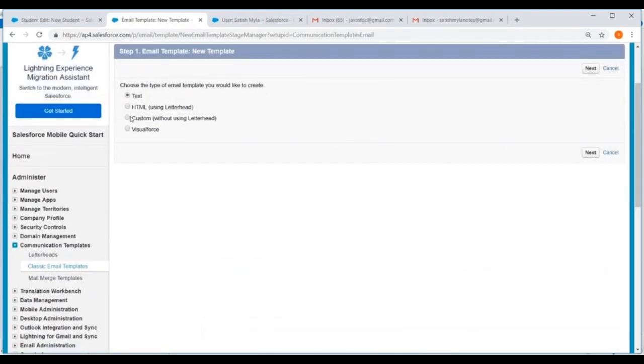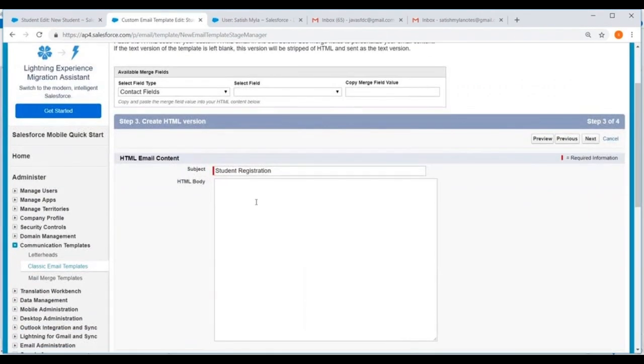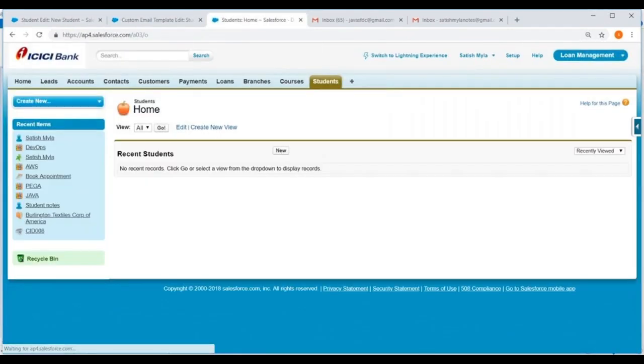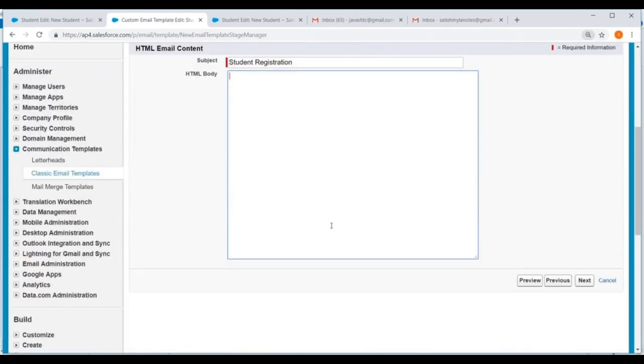New template, HTML. Student. Go to the next line.